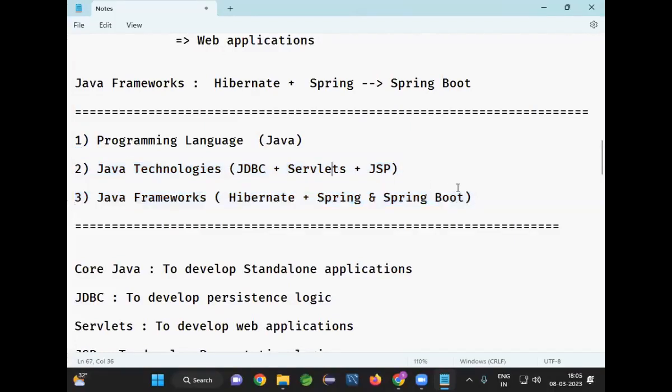Sir, I am a fresher. If I go to the company as a fresher, do I need to work on only core Java, or do I need to work on the framework? Definitely you need to work on the frameworks only, because every project will be developed by using a framework. No project will be developed in the industry without using a framework.